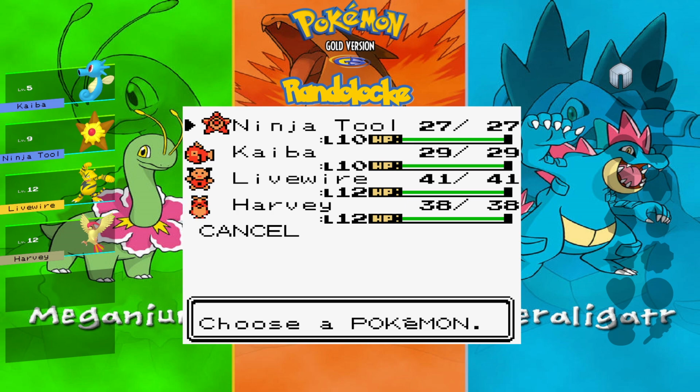So, let's get this corrected real quick. 27, and that should be it. And then you. Whoops, nope. Back to the player's party. Okay, you are 10 with 27. Oh, you have 27. You have 29. There you go, that's better. So you're 12, you're 12. Okay, yeah, you're still good. Those two are still good.